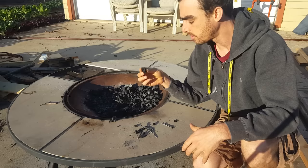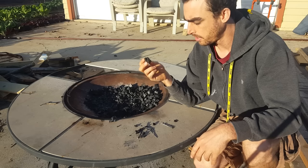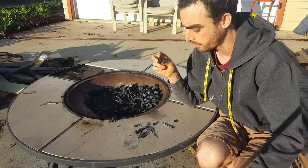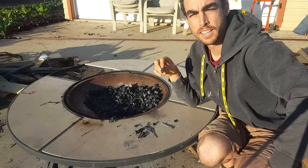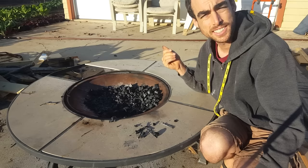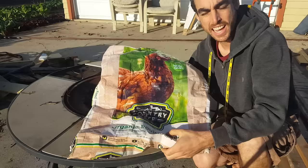Sorry to any biochar experts if I didn't explain that perfectly — still learning. There are a lot of other benefits to biochar: you can filter water with it, charcoal is actually ninety percent of gunpowder, it can be used as an animal feed supplement or for humans as a cleansing agent to help get rid of parasites. In my permaculture design course we made biochar in a big pit with a 30-degree angle all around to create a vortex of air — that's called pyrolysis.